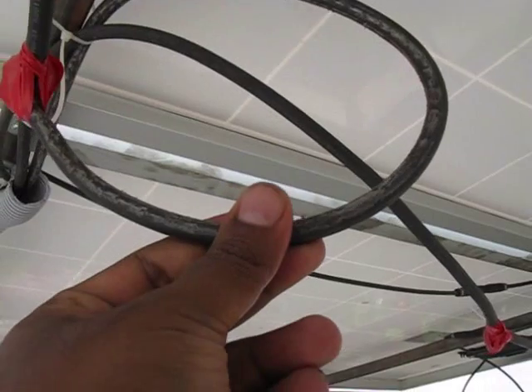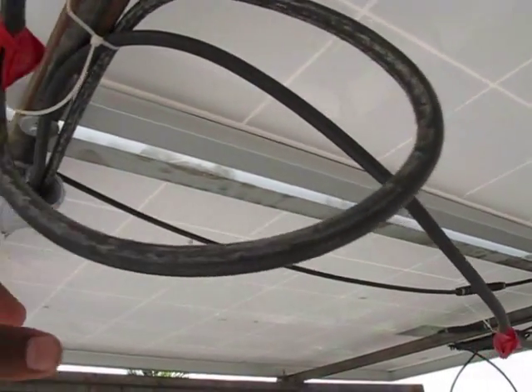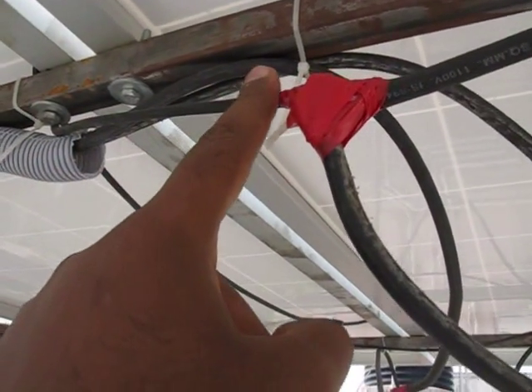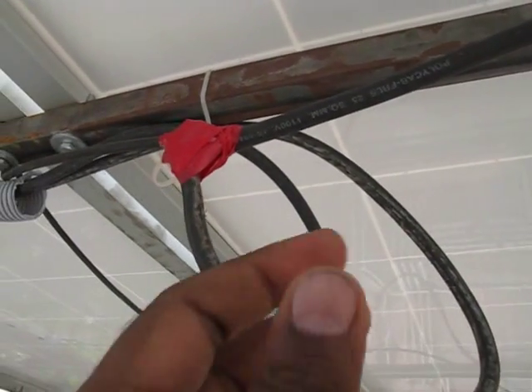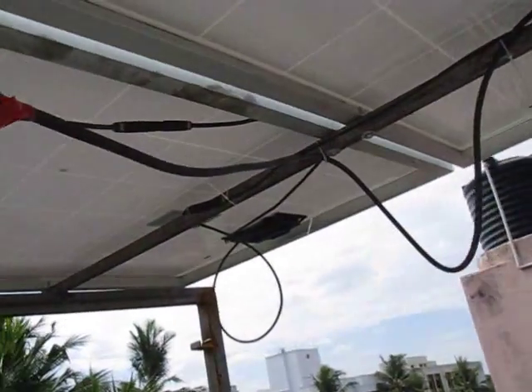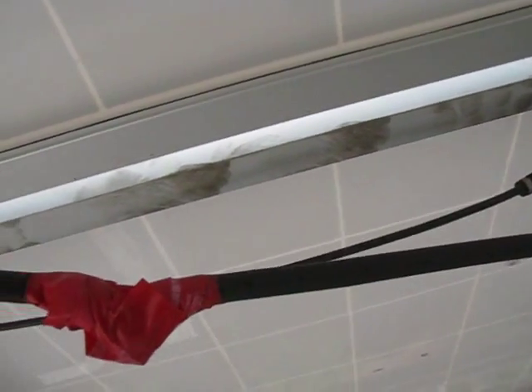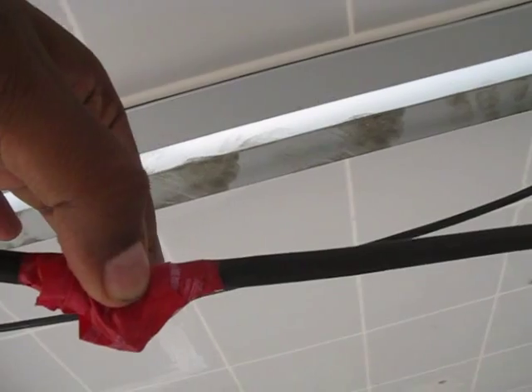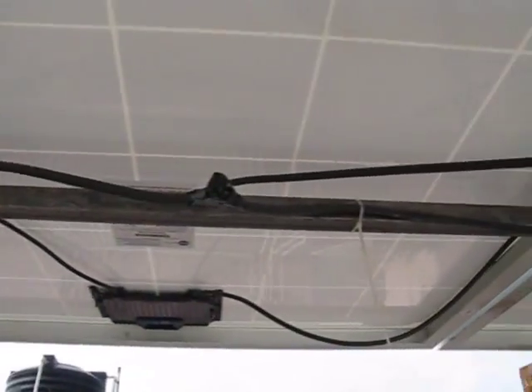I have this 25 square mm copper cable, and you can see a T joint here. This is coming from the panel and it is getting connected to this bus bar, if you can call it that. You can see that there are gaps here and it is just a matter of time before this whole thing falls apart. I have crimped two lugs and bolted those lugs together, and I am not happy with the situation. You can see that it is exposed slightly here — it is all a disaster waiting to happen.